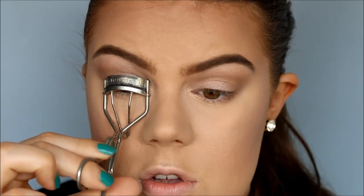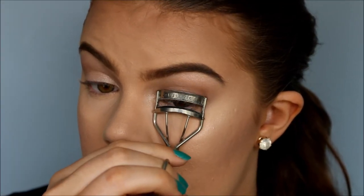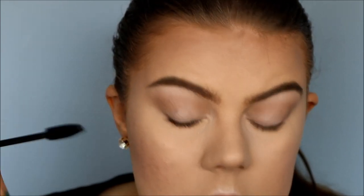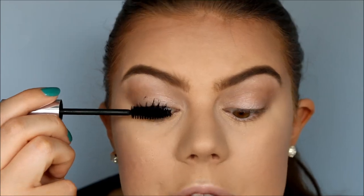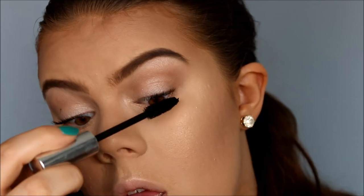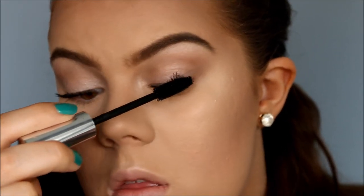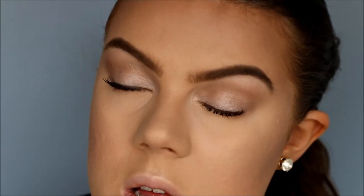So that's the eyeshadows done — super simple. Now we are moving straight on to mascara. We are not going to do eyeliner either, because I want this look to be quite wearable and everyday. Just curl those lashes, and I'm going to use GOSH Show Me Volume mascara. I smeared my mascara — that always happens to me. I'm just applying a second coat. I now have two coats on my upper lashes. You could apply mascara to the bottom lashes as well, but it always smears on me and I don't really like that look on myself, so I'm going to skip it. And that's actually the eyes done — super simple.